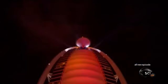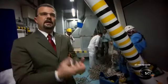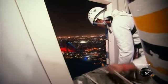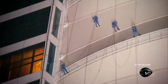4 times a year, armed with jet washers, a daring crew get ready to launch themselves off the Burj Al Arab to give it a good scrubbing. This is a high-risk event because these people are completely relying on the ropes and the harnesses which they are wearing. The gusting wind makes this a tough job. It's currently running at 10 knots now, so it's getting very close to that borderline where we need to stop work and get the people back from the sand. It takes 14 nights to wash all the sand off the Burj Al Arab and make it gleam again for the visitors.